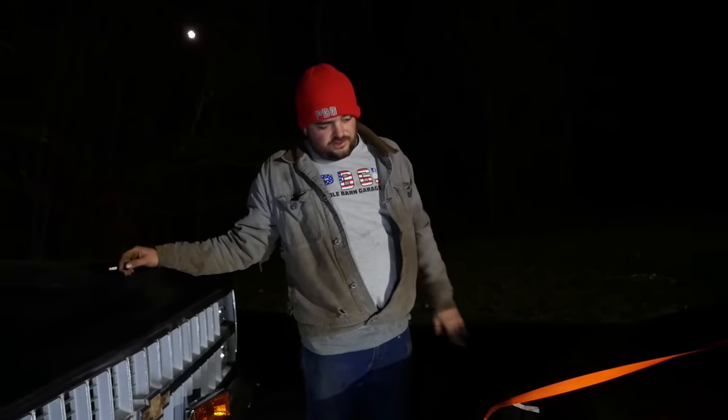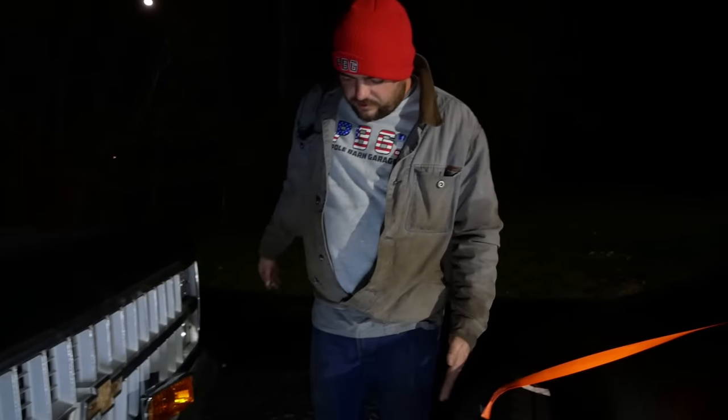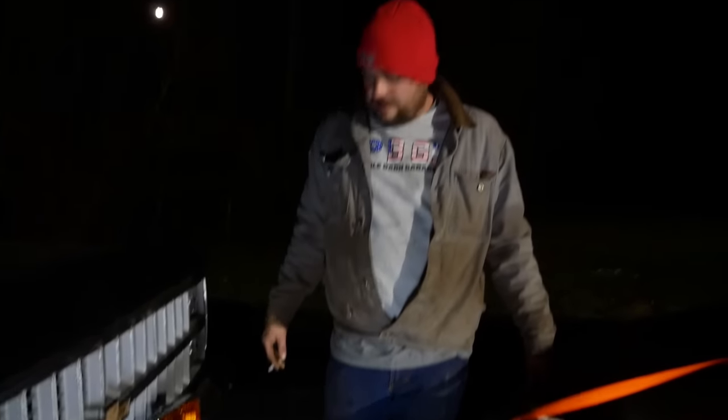We're gonna try to bump that thing backwards a little bit, get our chain free from the tree. I got a tire put in between the truck and the Olds. Didn't do anything, did it? No. Yeah, we're good. Once again, behold my genius. You see, by simply running this ratchet strap up to the hood of the car, to this tire, I can now safely push the vehicle into the shop.